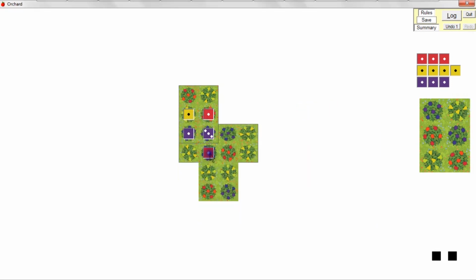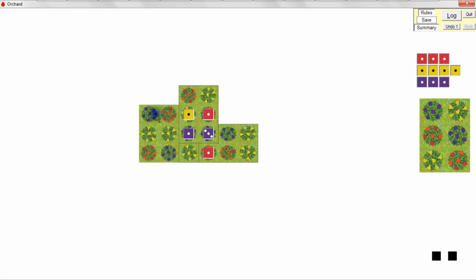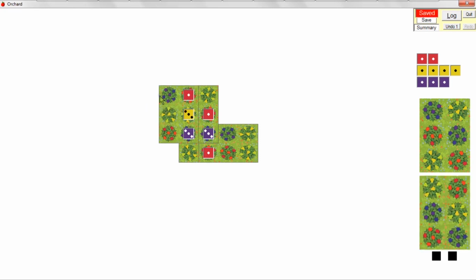So that's not going to match. Oh, and if you get a rotten fruit on top of where there's already a die, of course you lose whatever's on the die, and the die gets replaced by a rotten fruit cube. So that's even worse than just not matching a tree. I think I'm just going to go with this. So I'm going to place that there. Yeah, that's going to get me a 1-3-3 there.